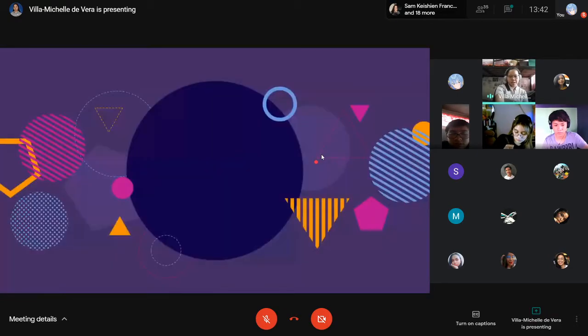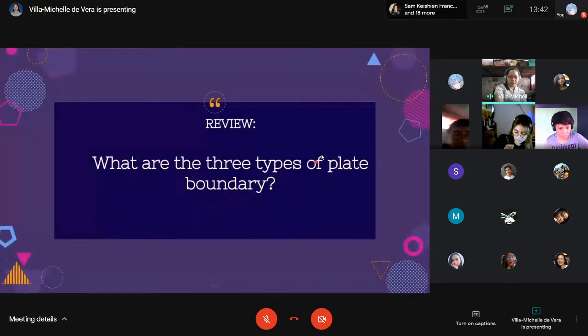Ayan, so in here we'll have a review on what are the 3 types of plate boundaries. So, kakasabi lang nito kanina. So, ako na lang din sasagot sa tanong ko. We have the 3 types of plate boundaries: convergent, divergent, and transform. So, kung medyo gamay nyo na yung mga yon, you can add descriptions.